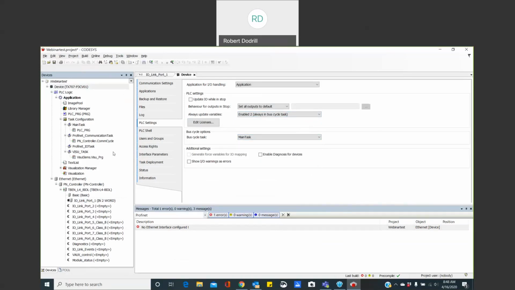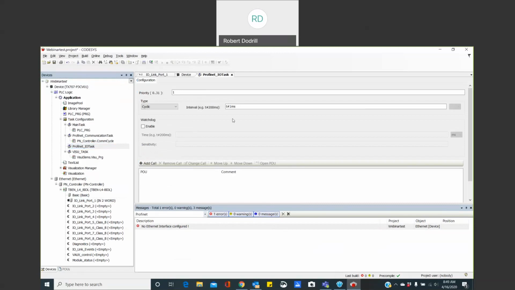The next thing I want to do to keep this going is go to my Profinet IO task. I want to open this up, and I know that my controller can't do Profinet in 1 millisecond, so I'm going to make it 4 milliseconds, which is the slowest time that you can add here, a 4 millisecond update.